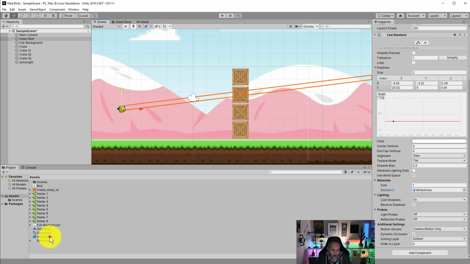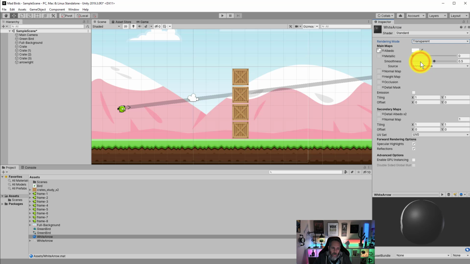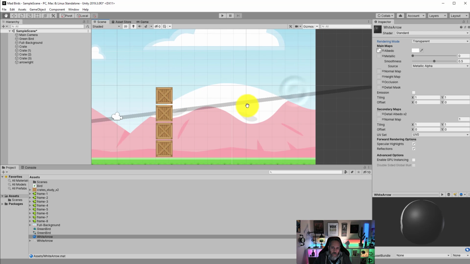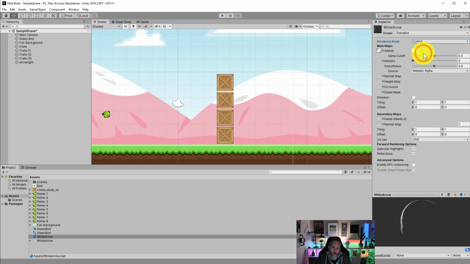So I go select the white arrow material again, and we're going to change this from standard opaque, and we're going to switch it over to be transparent. Now, when I switch to transparent, notice that it starts to show up. That's closer to what I want, right? I want to be able to see the object here, but I don't necessarily want this transparency showing up. So if I change it to cutout, well, that doesn't quite work either.